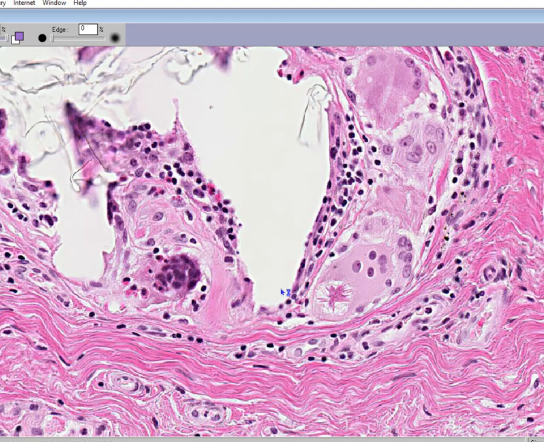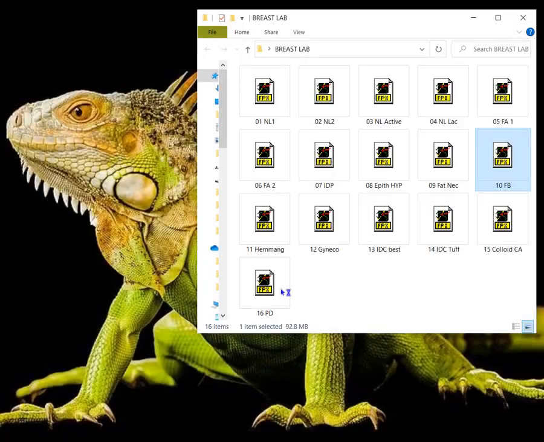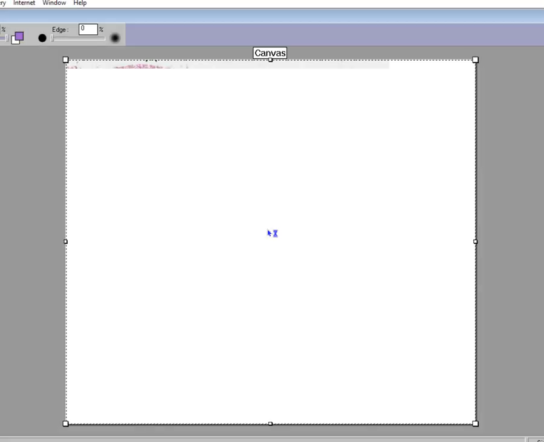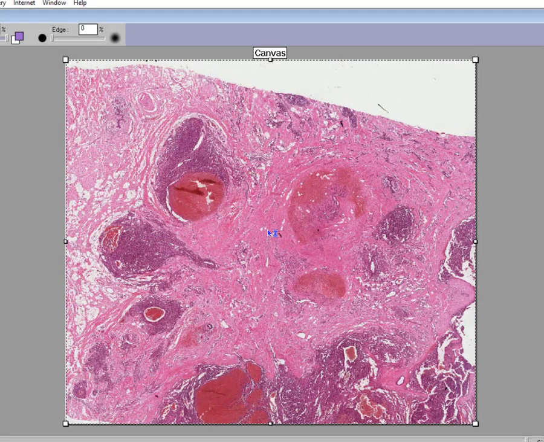Okay, let's move on. And here's something I called hemang. What the hell is a hemang? Well, I don't know. Would you believe me if I told you this was breast? Well, you might not believe me. You know there's a bunch of hemorrhage in the breast. You know there's a bunch of fibrous tissue. But do we have lobules? Hold on, maybe this is a lobule up here, so I could prove to you that it's really breast.